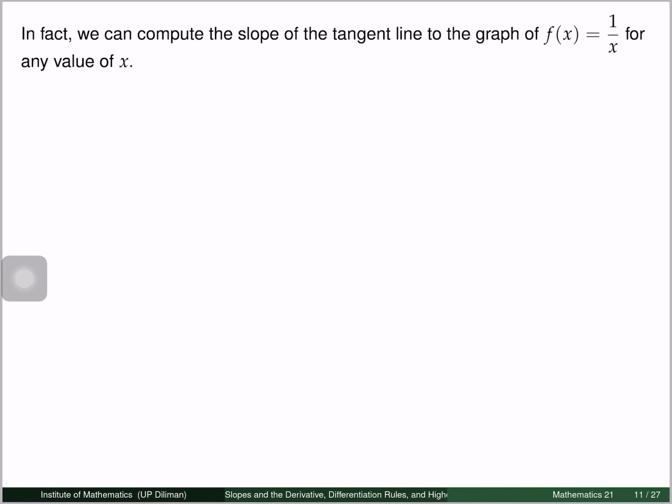Tapos dito, pwede rin ulit tanungin, what if you want to compute for the slope of the tangent line at x equal to 2, x equal to 3, and so on. Pag ginawa nyo yung mga exercises na yon, you will see a pattern. In general, we can compute for the slope of the tangent line for any value x. So, i-fix mo lang kunwari dito sa x, hindi siya parang variable. So, the slope of the tangent line at x is this limit.